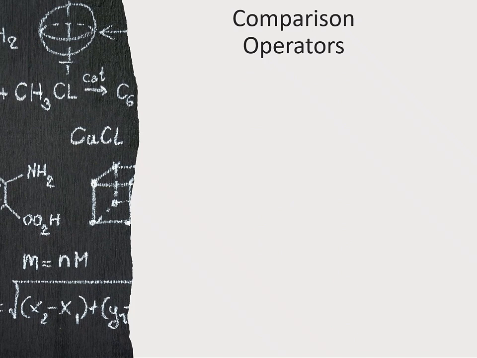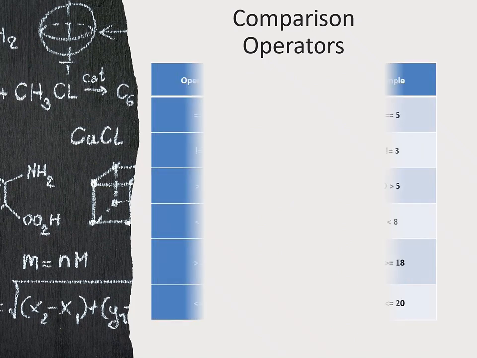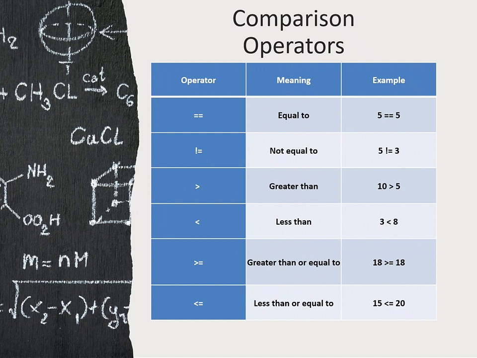Comparison operators. What are comparison operators? We have a table here that shows us what comparison operators are. We have the equal sign. This is equal to, that is, 5 is equal to 5. In all life scenarios, we know that yes, 5 is equal to 5. 5 cannot be equal to 4. 5 cannot be equal to 1 or any other number except 5. Why is the sign we are seeing here not equal to?